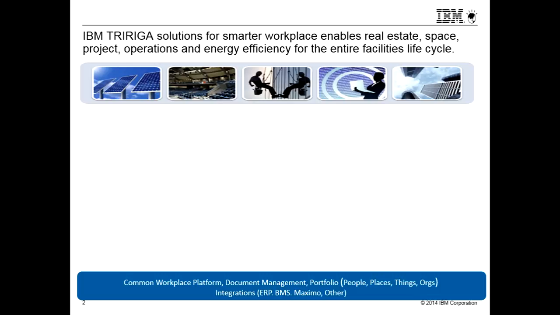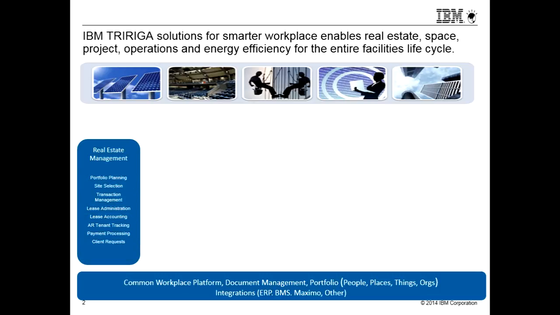Things are assets. And of course, organizations, whether they are internal organizations such as companies, divisions, departments, or something external. Perhaps they are tenants, they're service providers, consulting firms. And finally, an important feature are the integrations. TRIRIGA can integrate with about anything, and often does. It may talk to an ERP system like SAP or Oracle or Microsoft Dynamics. Maybe a building management system, an energy management system, an RFID system, IBM Maximo.